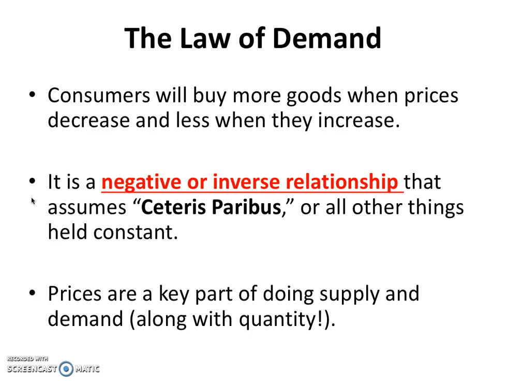There is a law of demand that you need to know. Consumers will buy more goods when prices decrease and less when they increase. This is a law. Our laws probably aren't as rock solid as the ones in physics or something, but ours are, the inference laws, if you will. The law of demand, you need to remember this, it's in red on here. It's a negative or inverse relationship that assumes ceteris paribus, that all other things are held constant. Prices are a key part of doing supply and demand along with quantity.